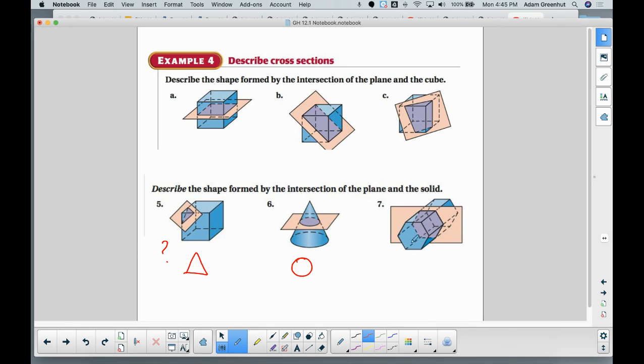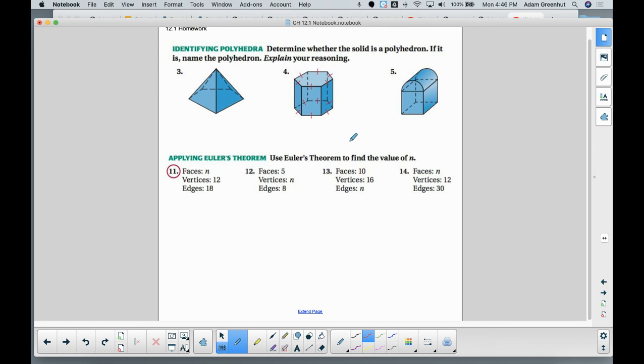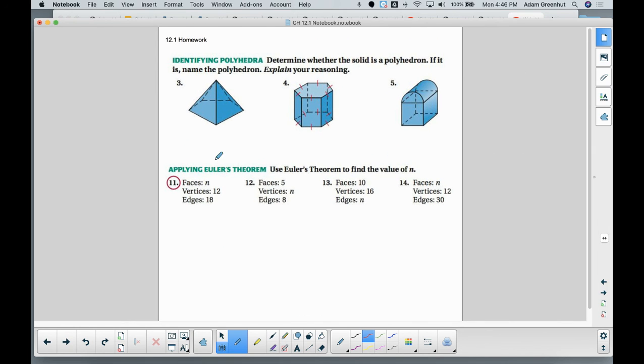And if I take this hexagonal prism and slice it parallel to the bases, I'm getting the shape of the base, which is a hexagon in this shape. Those are all kind of easy ones. I kind of like these better, where we're slicing into the same thing, different directions to see the different 2-dimensional figures that were formed. And I believe this is homework, so 12-1 is done.